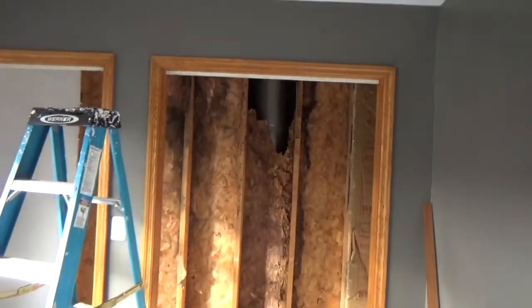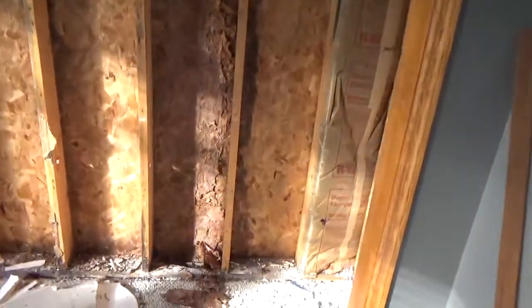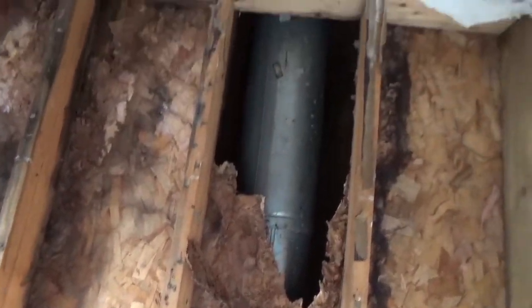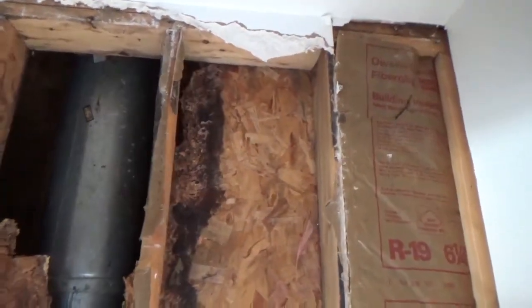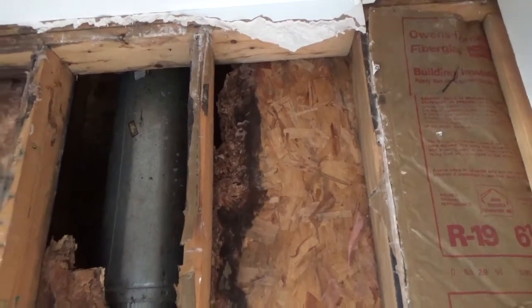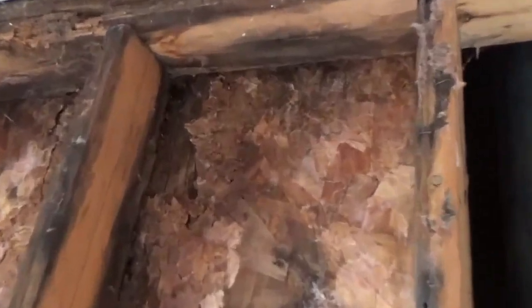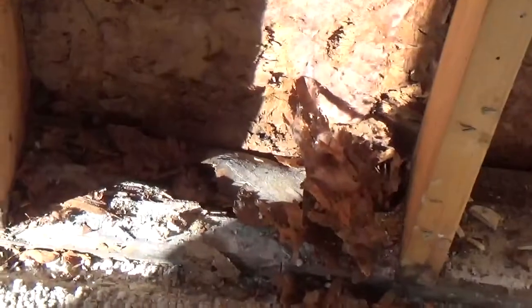Continue working on this wall. I have got it completely exposed and pretty confident of what we need to do now. I've got to replace several of the main 2x6 supports. The wall has some severe damage, water damage, some serious rot on the sheeting. This 2x4 you see right here is part of the chimney wall. And the rot extends all the way down through into the box sill.